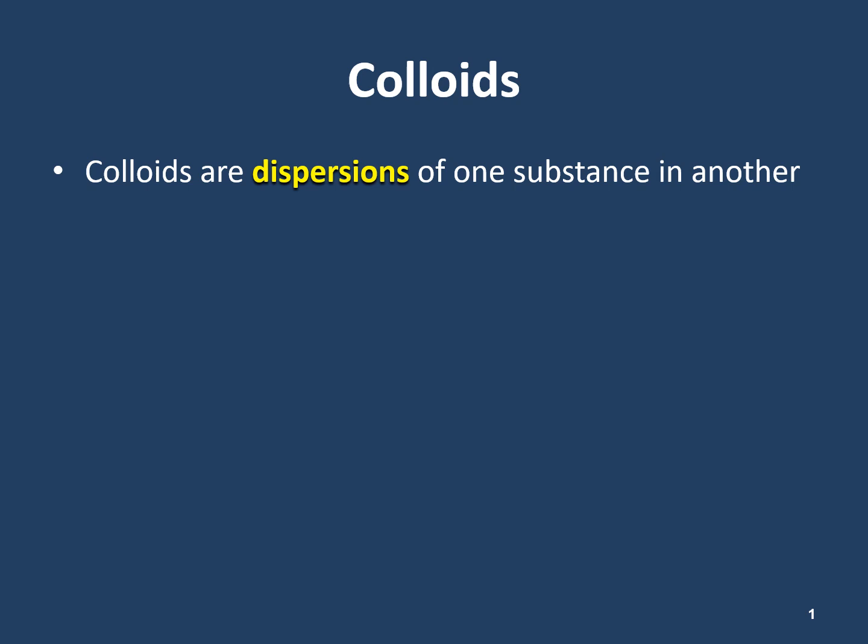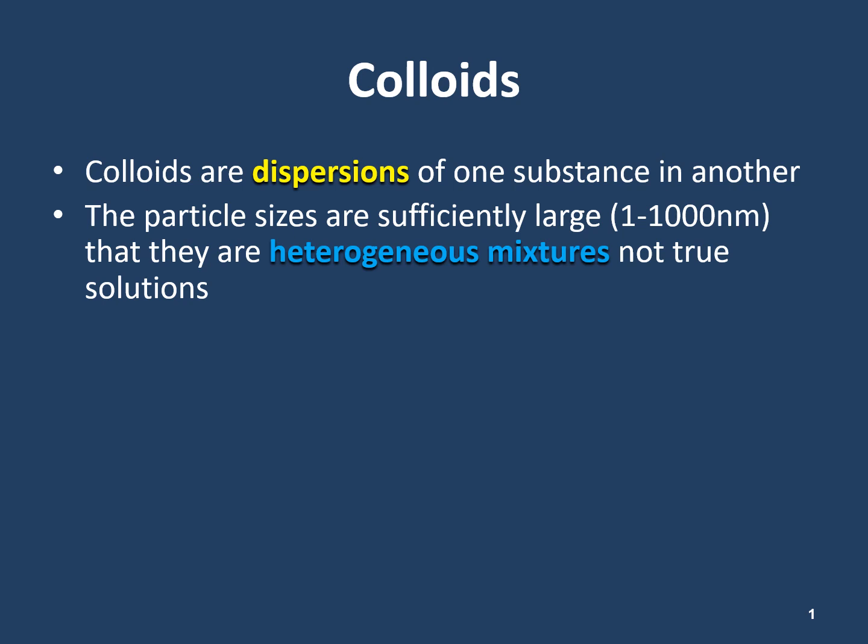Now, one of the cool things about a colloid is the particle size is pretty big for a molecule or a particle. In chemistry, this may not look like a very big particle to you, 1 to 1,000 nanometers in size. Nano is a really small unit, but for particles and molecules, that is big. That is like a big clunky molecule. Now, when they mix together, we form, like I said, heterogeneous mixtures. This is where they're unevenly dispersed in one another.